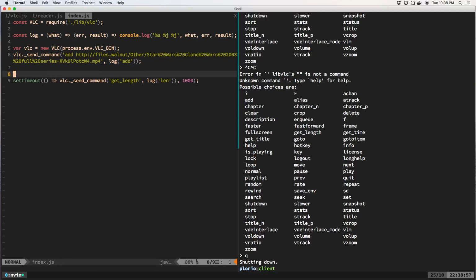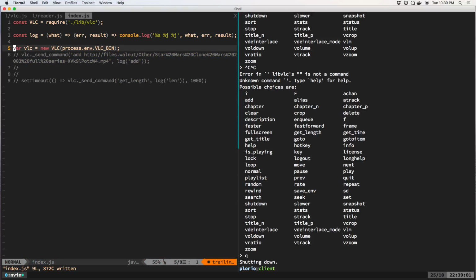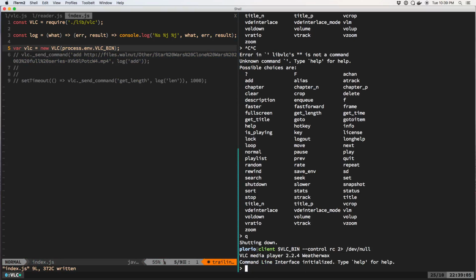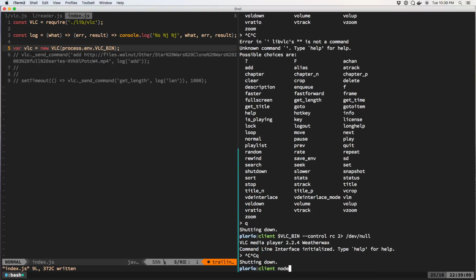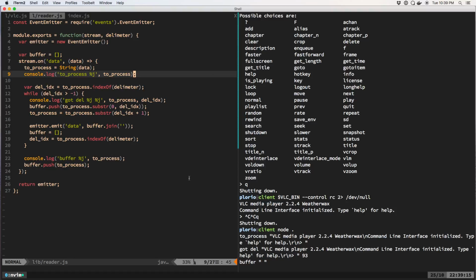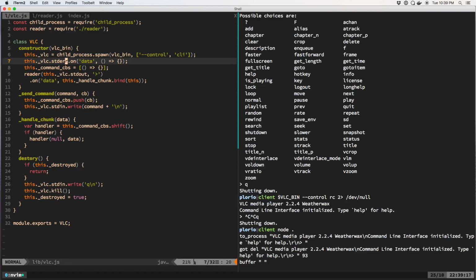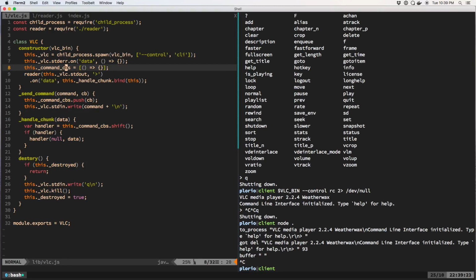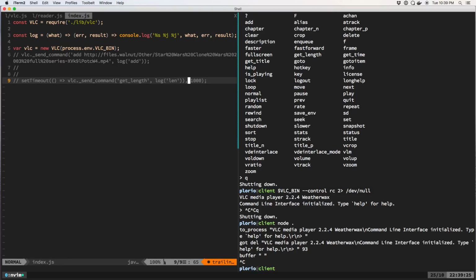So let's go ahead and not send any commands whatsoever and see what we get. Oh, you know what? This makes perfect sense. Ah, silly me. Okay, quit all that. This one is handled by that first handler we added, and the second one is after we do the add command. So yeah, that's expected behavior. So that is absolutely fine.